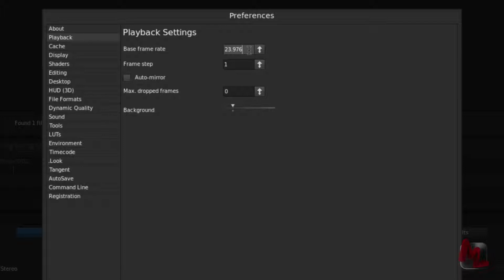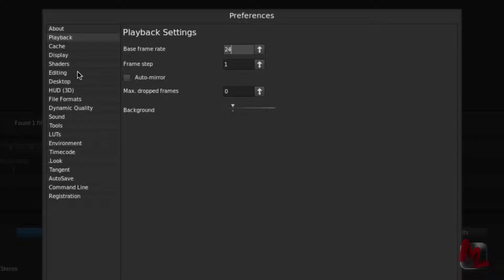In this new version of SpeedGrade CC, the frame rate of a project is saved with the IRCP file, which means as you switch between the various exercise files I provide, you won't have to keep coming back in here. But to start off this training, let's leave it at 24.